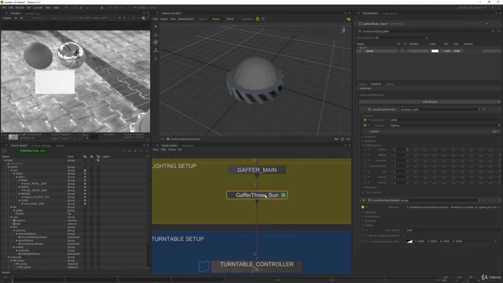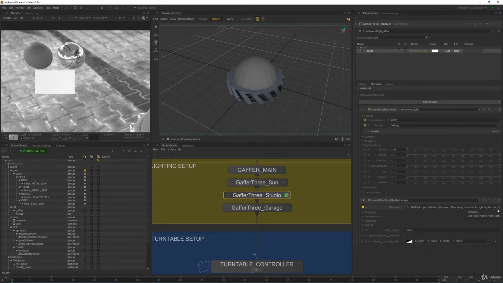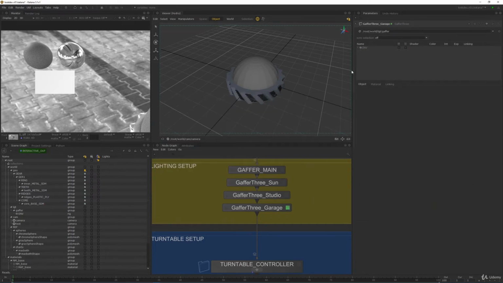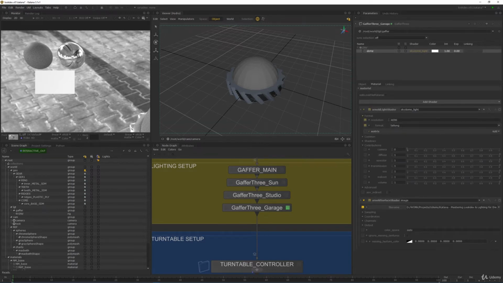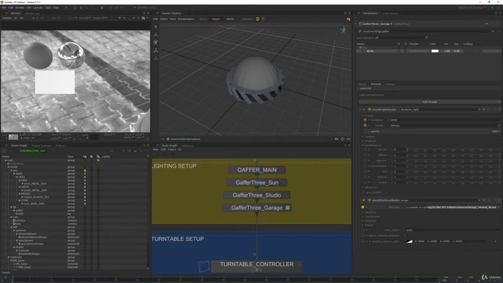sun, and then we create another gaffer which is a studio one, like so. The gaffer main, which is now all caps, is our main rig. Just for cleanliness's sake, I'll create another gaffer and call this garage, which is our neutral one. If I edit this as well, the studio will be our studio HDRI, so let's choose that one. And this one again should be the, which one is actually in here? The sun. So let's choose the garage again. All right, so we have garage, studio, and sun. Obviously garage and the gaffer main are the same, but I wanted to have three so that it's a bit clearer what's going on.